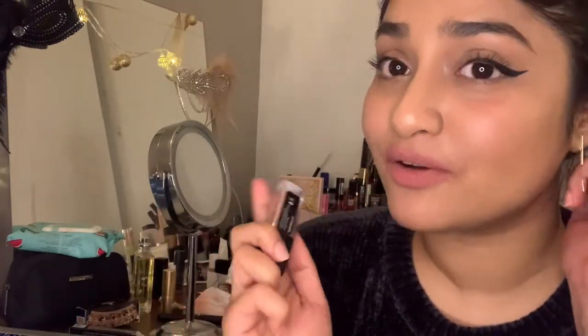Now we have the Sleek Matte Me liquid lipstick in Birthday Suit, and it's one of those colors that speaks for itself — just such a soft touch of nude. I think it's all about the feel: when it feels this velvety smooth it's not a pain to wear during the day. When applying, it's not about going full from the applicator — you can dab a little in the center, slide it on, and add more to get to the color you want. It just matches the natural blush beautifully. I really love this one.